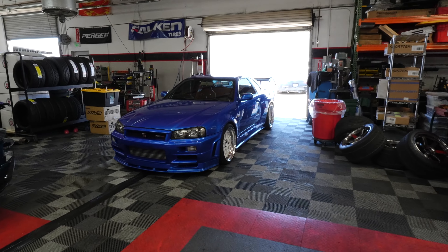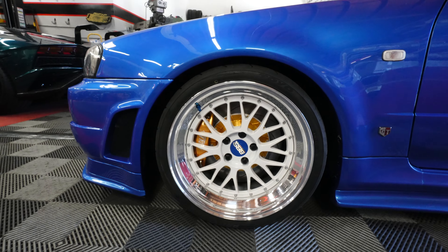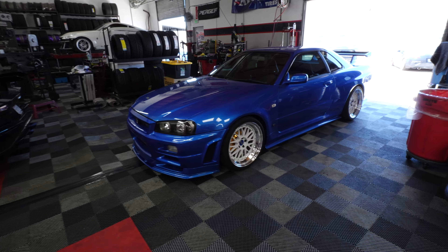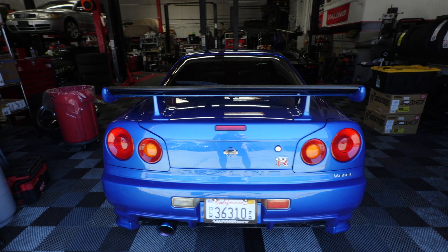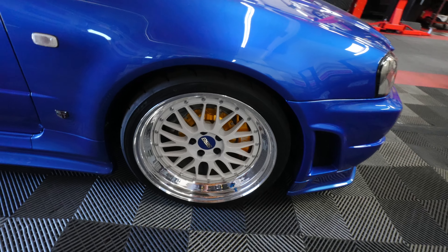I'm getting the cars ready for WeakFest this year. I wanted to show you what I did to my R34. Check this out. Look at that thing! First thing I did: new wheels. The TEs I came with are nice, but check these out — BBS LMs, 19-inch wheels. You can see the Endless brakes in the back. This is the first GTR ever that's had white-faced BBS LMs. I think it looks amazing, and of course fitted with Toyo Proxes R888Rs. What do you guys think? Improvement over the TEs? I think it looks amazing.